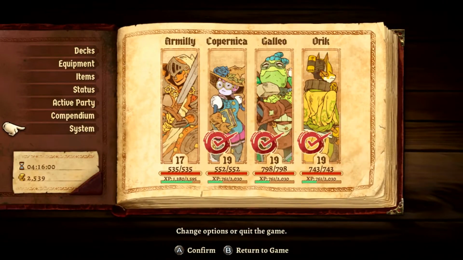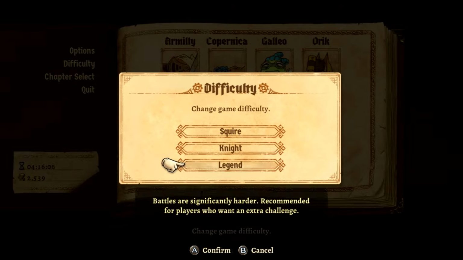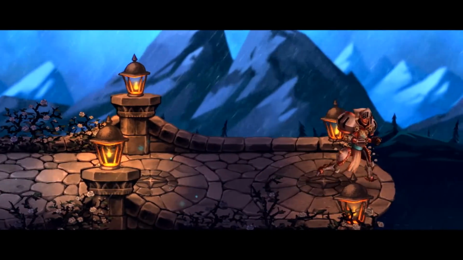Also of note is that there is actually a difficulty, and you can change it pretty much any time. I've been playing on Night difficulty, and it says it's suitable for most players, and I can agree with that. It's not too hard, and it's not too easy, although you might run into a brick wall once or twice. We'll leave that menu for later, we'll just move on.